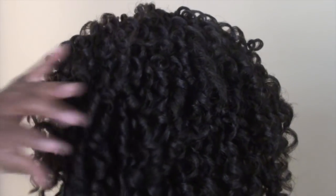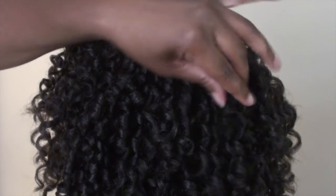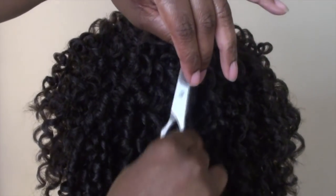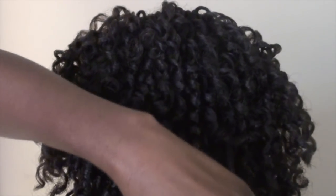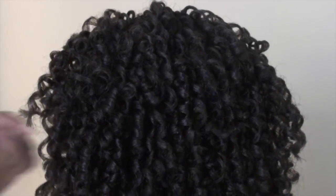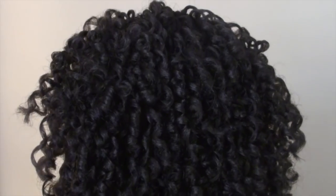So she has not seen it. So you are going to see her first reaction. If she likes it this way, we'll leave it like this for a week. And then next week, we'll add the ones in the front and give her 2 buns. And maybe add some ribbon.